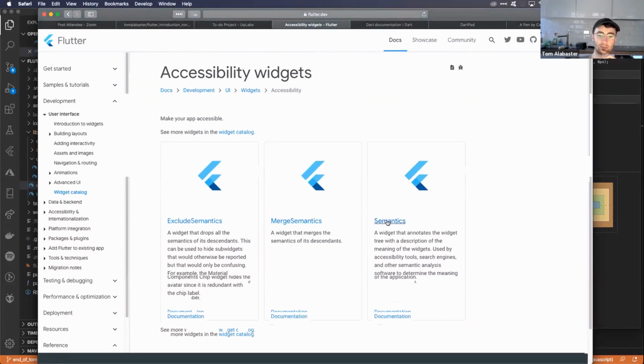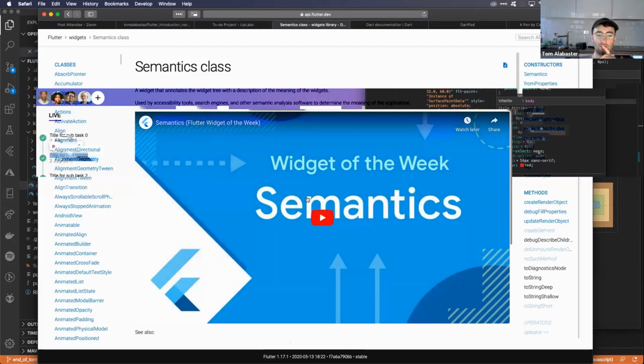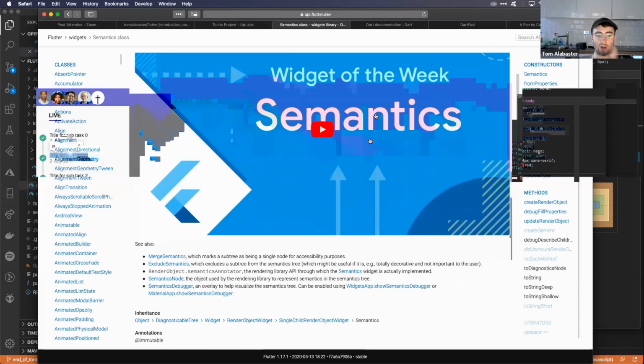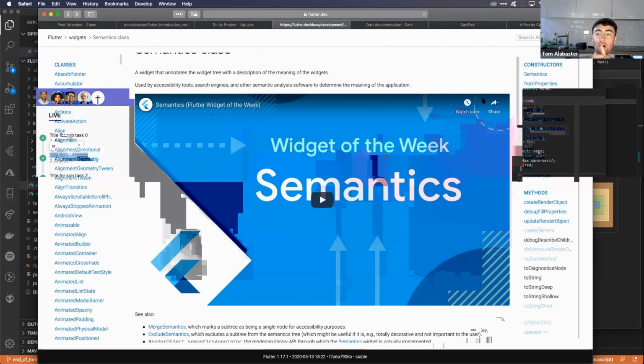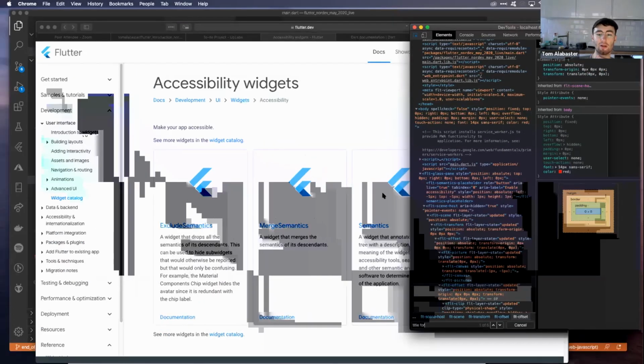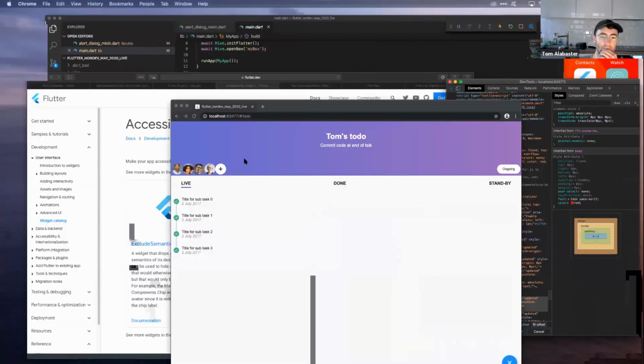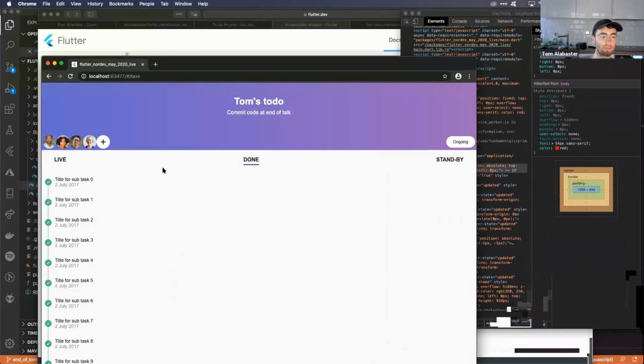So the semantics one, if we wrapped the entire tab bar in a semantics widget, it even has a video describing it to you, that will now work for screen readers. We can then break it down to wrapping the individual tab items in a semantics widget, and that would then work for screen readers as well.